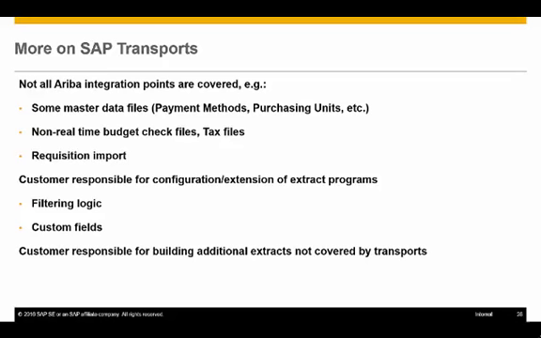If you want to have more custom logic on the data being extracted and sent to Ariba P2P, for example, you don't want to extract all the 10,000 cost centers that you're using. Maybe you just want 6,000 cost centers that are going to be involved in indirect purchasing. So you will have to take care of filtering the cost center logic and implement that on the SAP Transport, so that the file contains the data that you absolutely need.